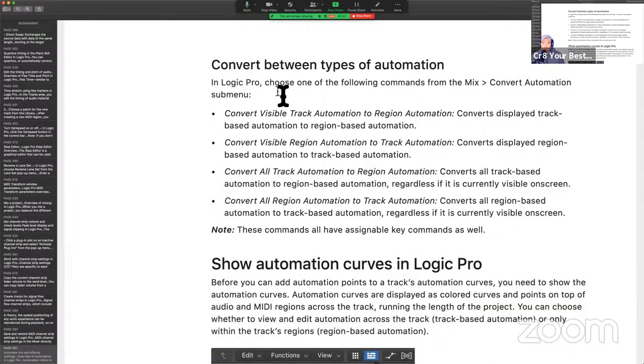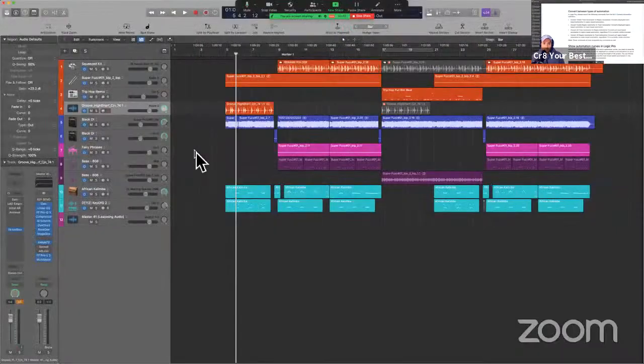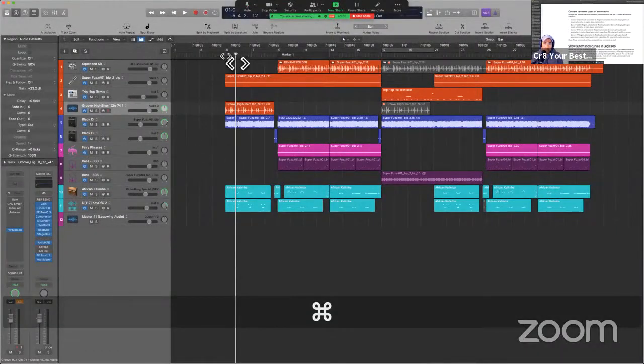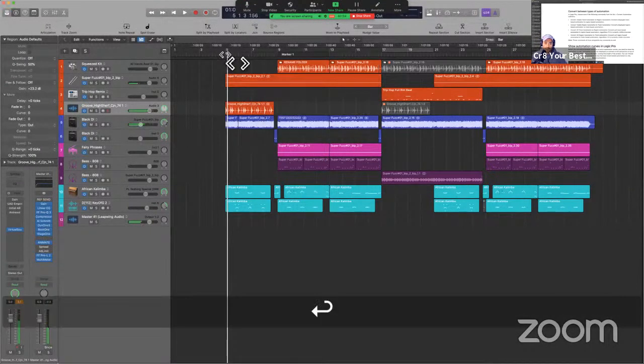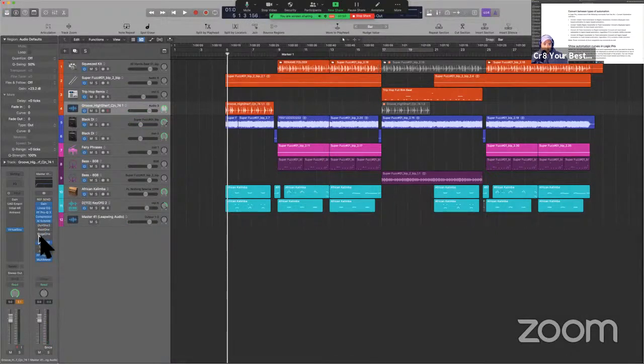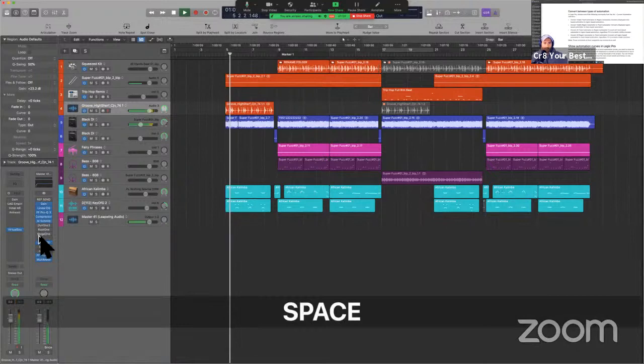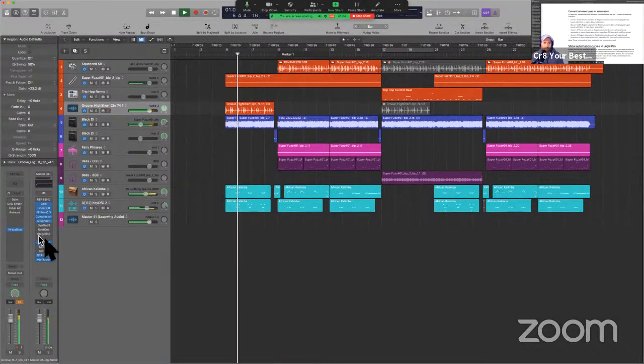We're going to do a couple things inside of the Mix Convert Automation menu. Now, in order to pull this off, let me just go ahead and check sound real quick. Oh, plugins. All right, plugs. Let's turn some stuff off here. I'll turn on these 3 by Leapwing Audio.